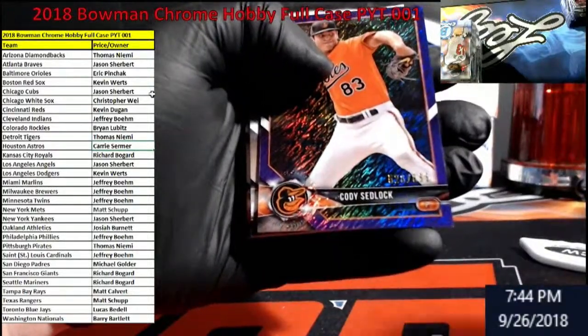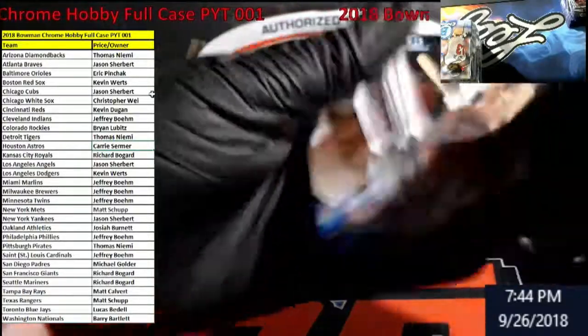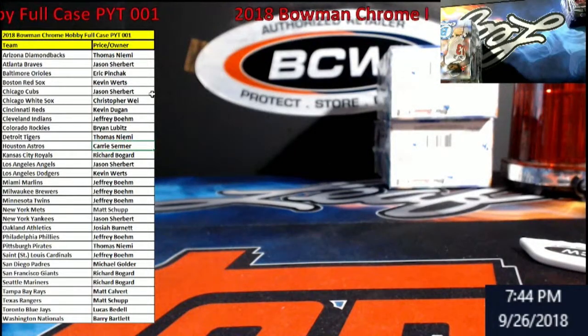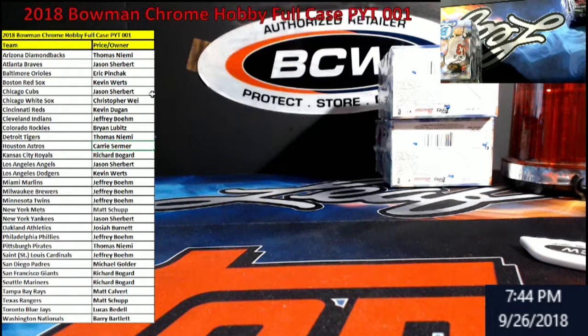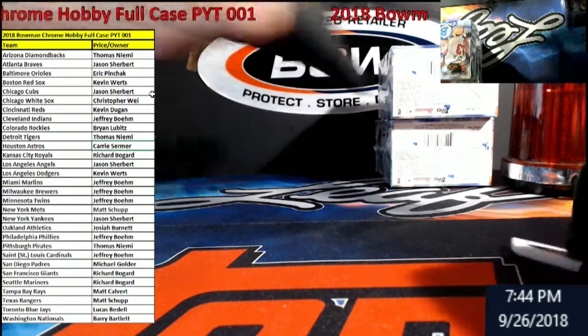Purple Shimmer for the Orioles. Sedlock out of 655. And we are down to 2 boxes. Can they top what we've seen so far?